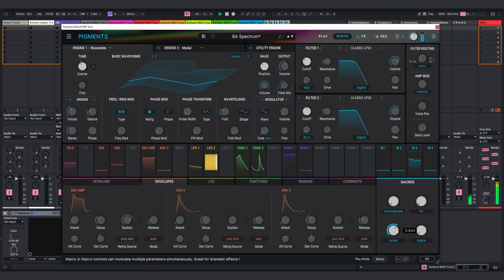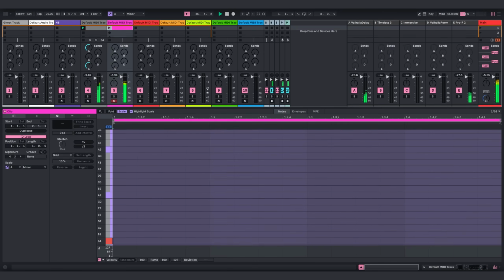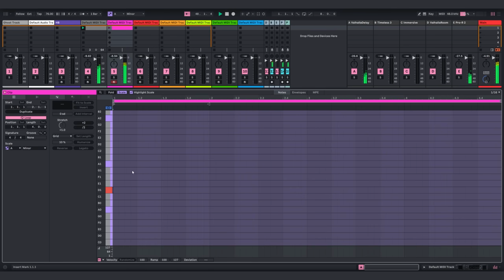Oh, very nice. So you can get some really cool tones out of this, right? You know what would be cool? Let's punch in this bass note right here, and we'll add some delay to this. I love it. All right, let's go 4 notes here.